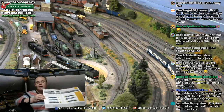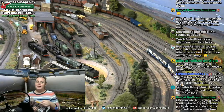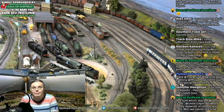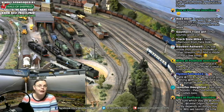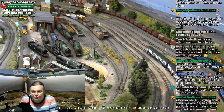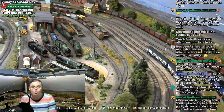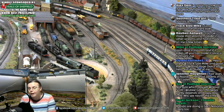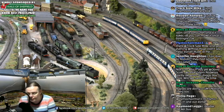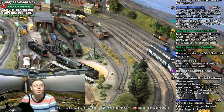So, from Accurascale, the Class 50. Just quickly show you that. That was the big announcement from them at the show, and the Class 50 promises to be again something really special. They're giving it the same kind of treatment that they've given the Class 55, that they're currently doing to the 37 and the 31. And I think with the Class 50, a lot of people have said that the Hornby model is due a retool. And Accurascale have completed their English Electric lineup with this, following hot on the heels from the Class 31.